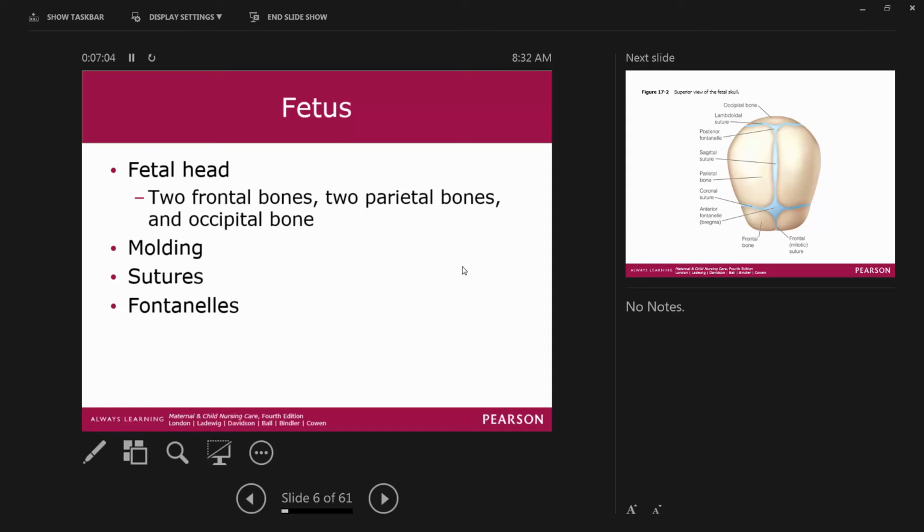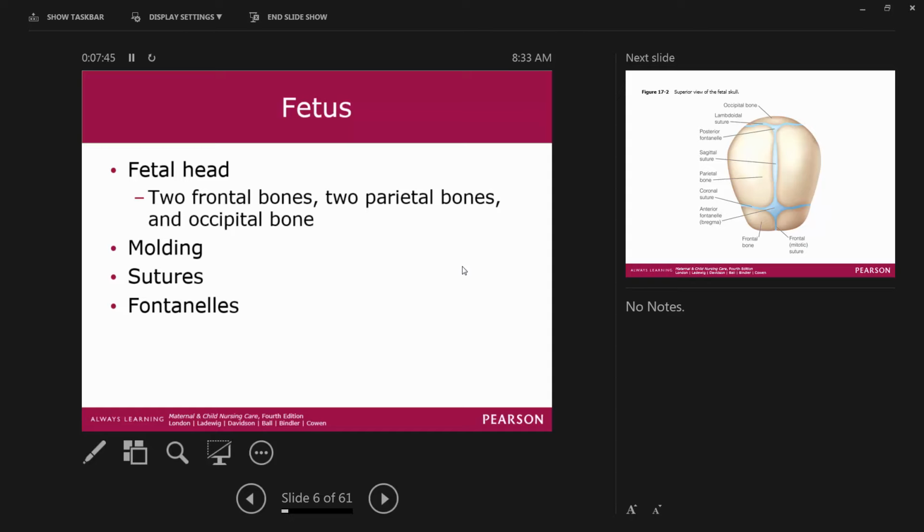Now, sutures are the spaces between all these individual bones, okay? So when we're doing vaginal exams, to try to get a feel for how baby's head is positioned in there, we're looking for those bones to identify what part of the head is coming through the birth canal. Is it this part of the head, which is going to be really hard to come through the birth canal? This is the military position, straight down through there, like a ramrod. Or is it this part of the head that's coming through, which is the smallest diameter, and what we want to be coming through there?